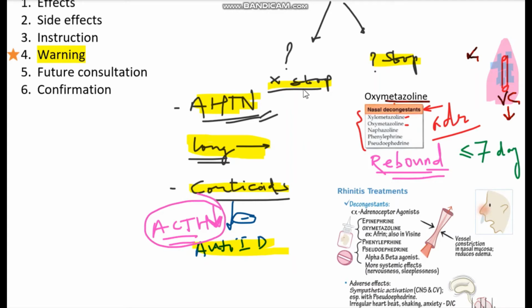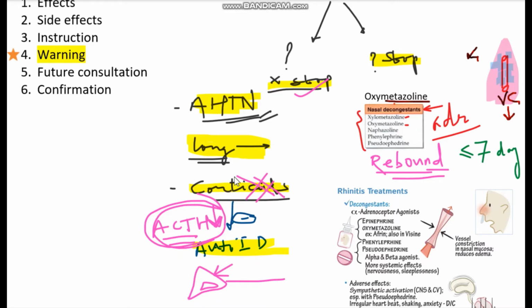Now, what happens if this patient suddenly stops the drug? He suddenly stops the drug, and there are no steroids at all in his body, and the ACTH is also low. So the adrenals are not able to make enough steroids for the body, and the steroids are very essential. A basal level of steroids is essential for the body to function. It is a crisis controller of your body. So it's very important that your adrenals at basal level keep producing some amount of steroid.